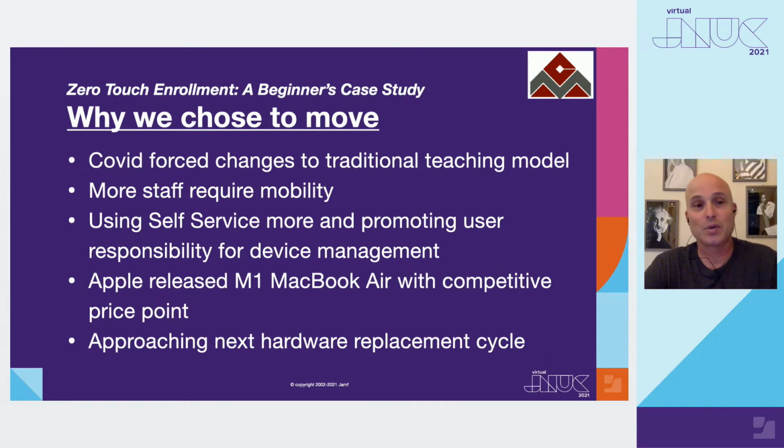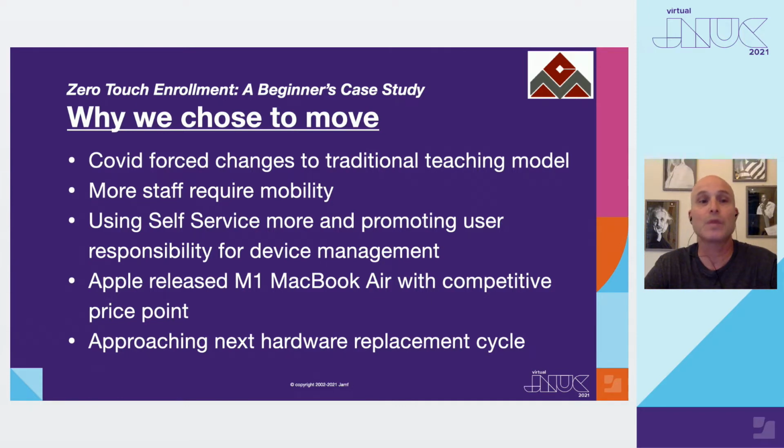And that brings us to why we chose to move. Number one reason we chose to move is the COVID pandemic. That forced a number of changes to our traditional teaching model. More staff required mobility. We had teachers teaching from an office or from their house, and so they needed to be able to move their devices.